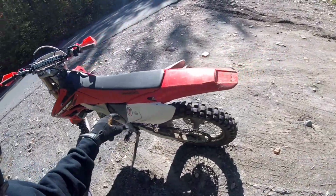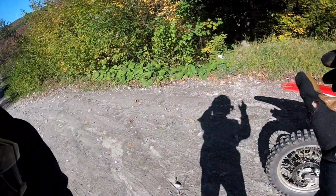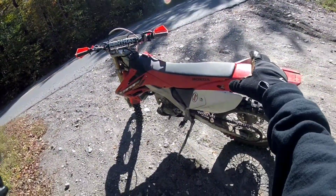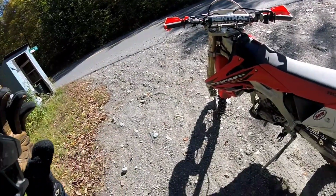I ordered the JD jetting kit and I took out the spark cone. I didn't take out the baffle or the spark arrestor. I just took out what I think is called a spark cone or whatever it is. It pretty much just makes the bike very quiet, which I'm not a fan of, but I left everything else in there for the back pressure. Gearing is stock. Tire size is stock.